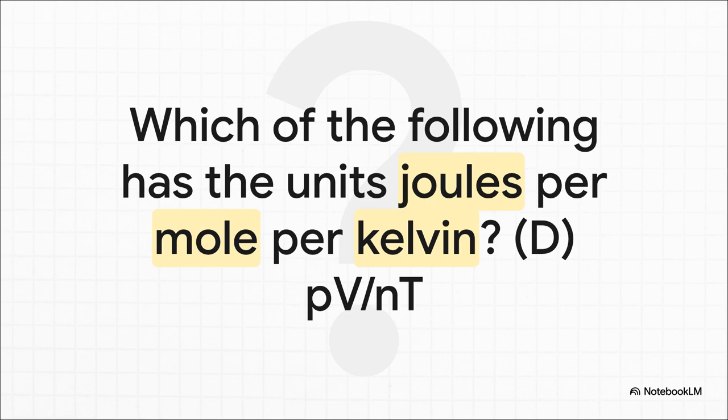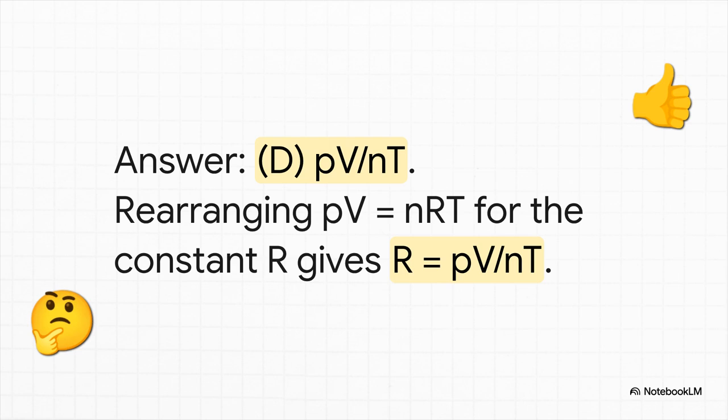It's not about crunching numbers, it's about really understanding the structure of the equation and its units. We're looking for the combination of variables that has the same units as our friend R, the universal gas constant, joules per mole per Kelvin. The simplest way to attack this is to just take our ideal gas law, PV equals nRT, and do a little algebra to get R all by itself. When you isolate R, you get PV divided by nT. So that expression has to have the same units as R. The answer is D. It's a quick and clever way to check your understanding of the formula.